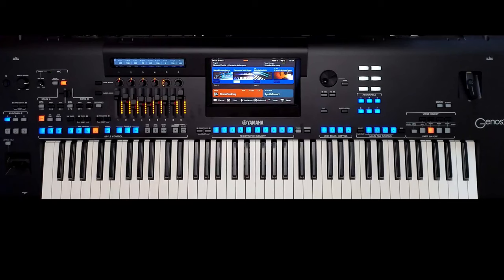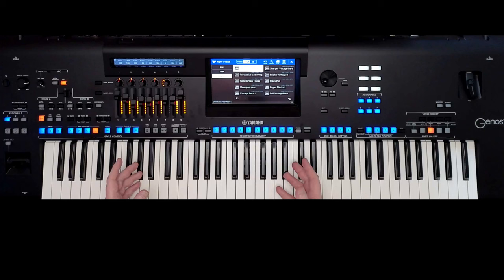Good afternoon. Here we are at the Genos, and today I'm showing you a new sound pack for Genos 1, Genos 2, Tyros 5, and SX900. I also believe it loads into SX700 as well, so you've got quite a range of instruments. And they are organ sounds, but they are organs of more of a vintage era, and they are very, very different to the voices that are in the Genos 1, Genos 2.